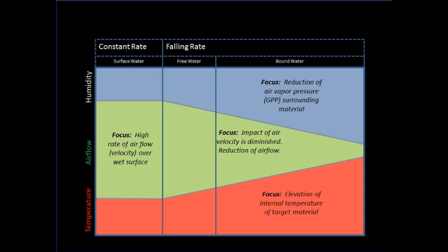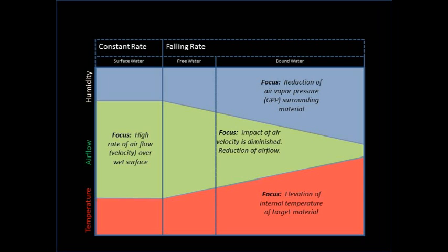During this stage, the importance of air movement is dramatically diminished. The importance of a lower humidity and the presence of the appropriate amount of energy become exceedingly important. The focus of the restoration technician, in order to minimize the cost of the project and maximize drying performance, should shift as we move from the constant rate to the falling rate.